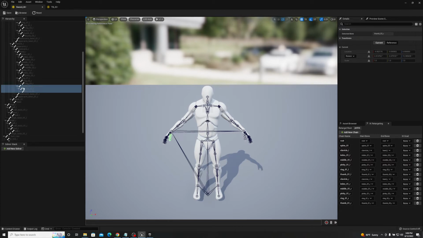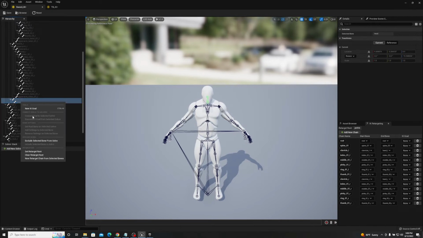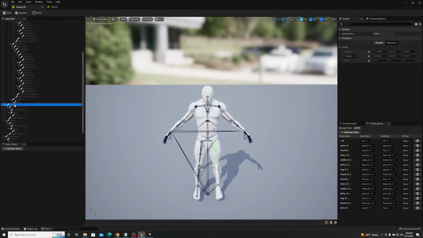So now that we've got the hands and the arms all selected and retargeted, we're going to also want to make sure we get the neck and the head. Now, depending on the mesh that you're working with, you might have like neck 2, neck 3, that's okay. You can select those as well. You just want to make sure anything that says neck underscore and then a number is selected. So we're going to go neck 1 and the head, and then we're going to retarget these on their own group. And now we're going to get down to the legs.